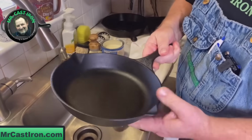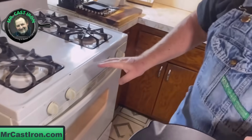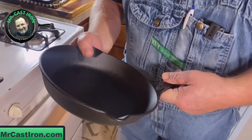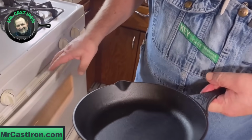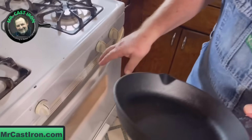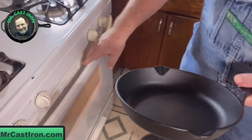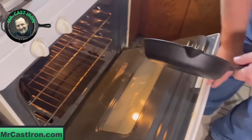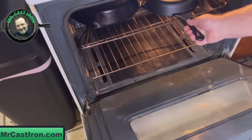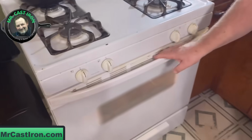And so what we're going to do next is move over here to the oven. You want to make sure your oven, like I said, is preheated at 450 degrees, and you want to have an oven liner in the bottom just in case you have a little excess oil, so that way it'll drip into the pan and you don't have to worry about anything dripping on your oven and burning. Now I have another skillet in here. If you have more than one you're wanting to do, then do it all at one time, because it takes the same amount of energy to do one as it does two.